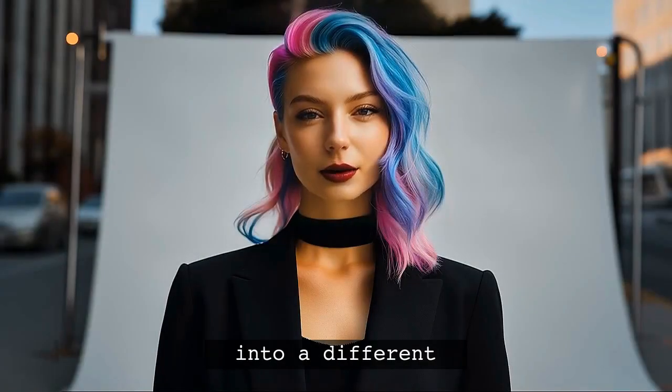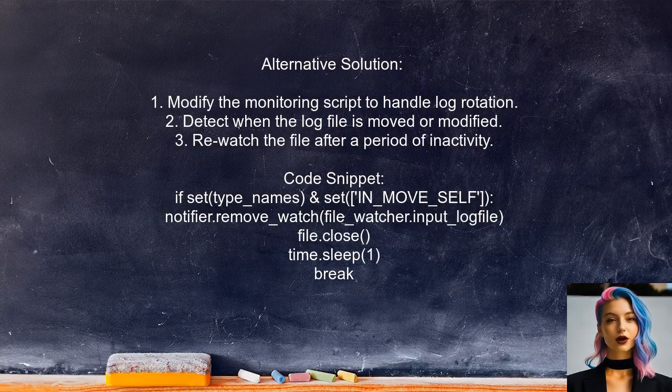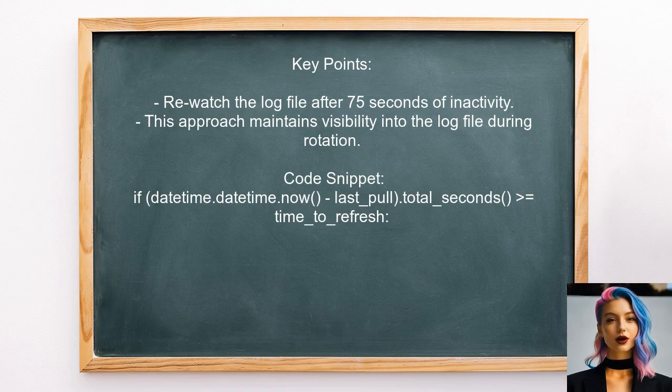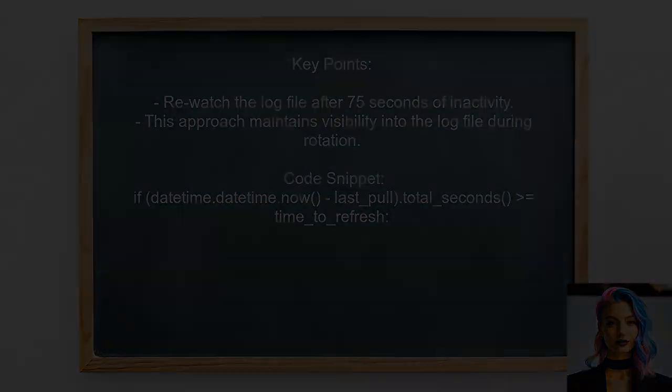Now, let's dive into a different answer from another user. An alternative approach shared by a user involves modifying the log file monitoring script to handle log rotation more effectively. They noticed that when the service creating the log files restarts, it deletes old files and creates new ones, causing the notifier to lose track of the log file. The user implemented a check that rewatches the log file if there are no updates for 75 seconds. This ensures that the script continues to function even after log rotation occurs.